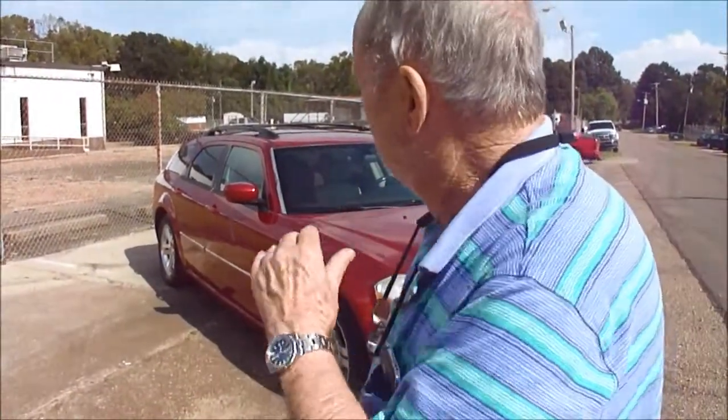It's a 2005 Dodge. It's an RT. It's got the Hemi engine. Got everything. You saw the inside, power on both sides. The leather's perfect. The headliner, everything about it's just the way it ought to be. Got navigation and all that. Only a little over 100,000 miles. There's very simply not anything not to like about this car. It'd make a great car for a kid going off to school, or a second car, or even a first car, a daily driver. Nothing not to like about it. An 05 Dodge Magnum RT, and a nice one.